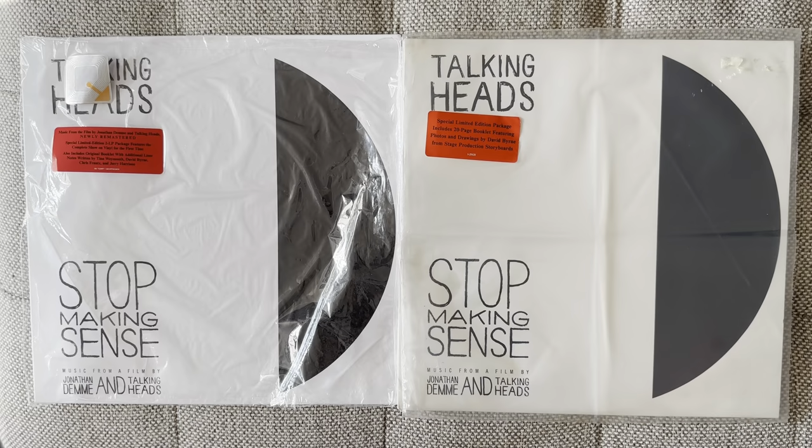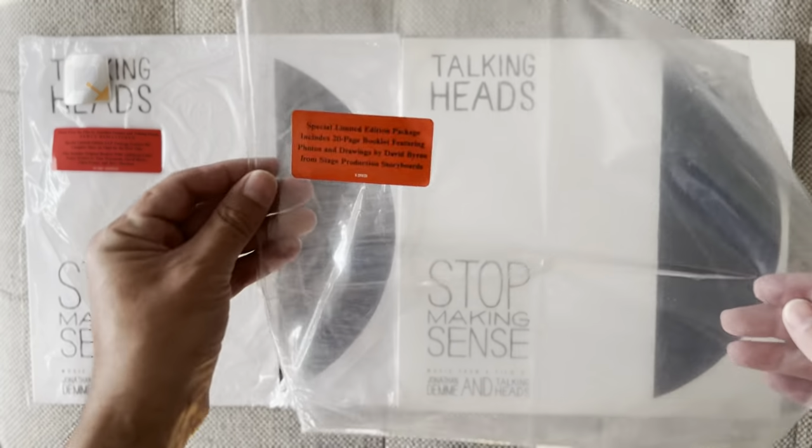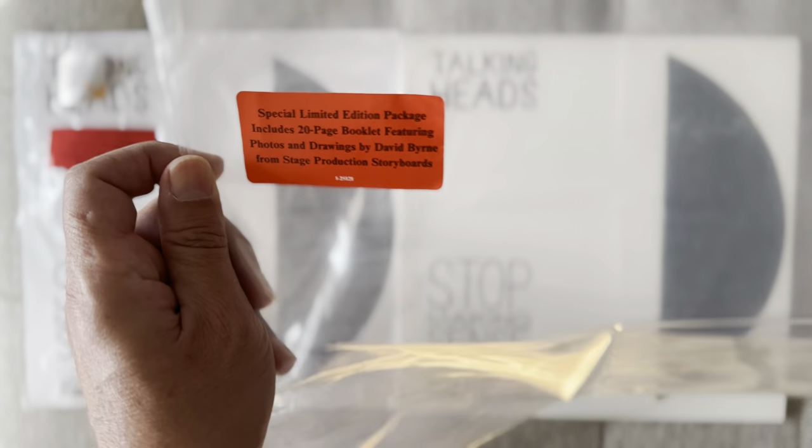So, first of all, I wanted to do a quick unboxing and compare the artwork and how it differs between the two versions of the vinyl, namely the 1984 original special edition pressing and the current version. So a quick cut to that, and then we'll be back on the comparison of the sound between the two reissues. On the right, we have the original US version. On the left is the reissue.